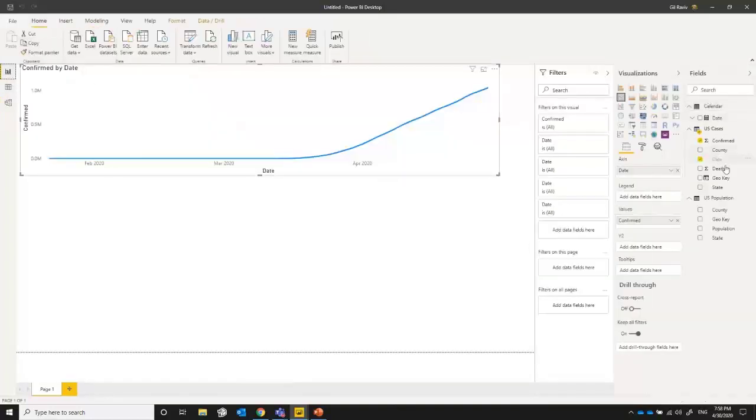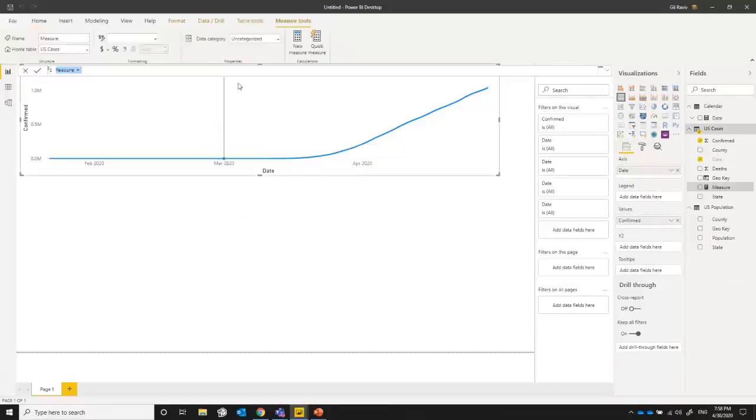It's also a good practice to never use the confirmed column and instead use another measure that will actually do the confirmed cases. But again, because of the accumulated information that we have, we actually need to use another formula. Let's call it confirmed cases.